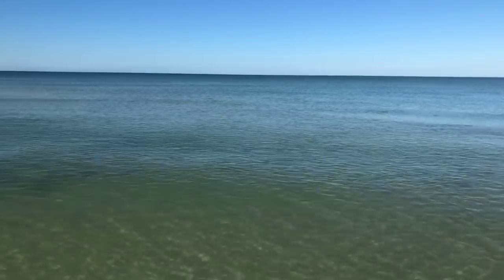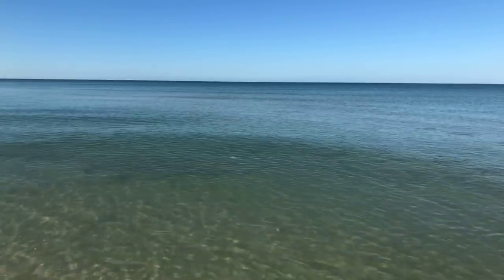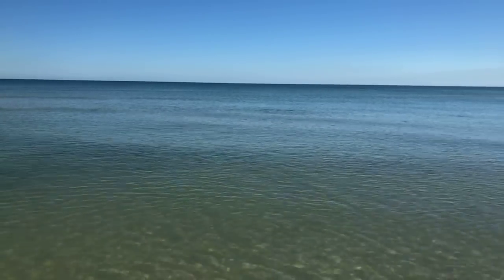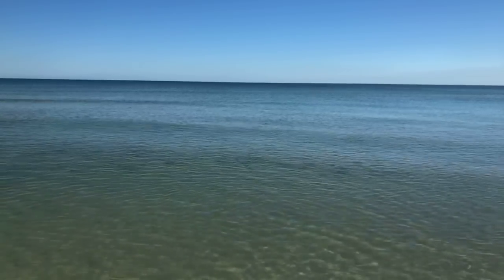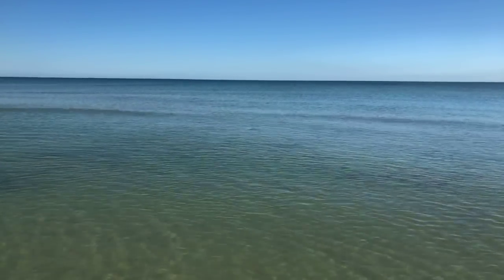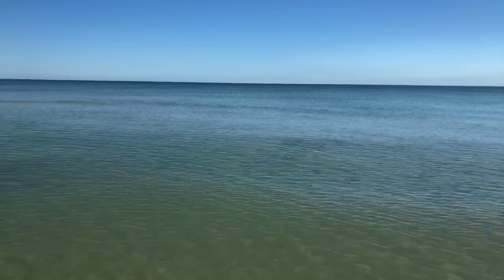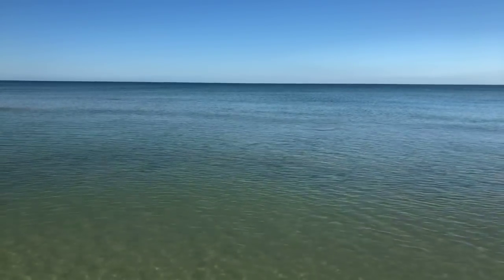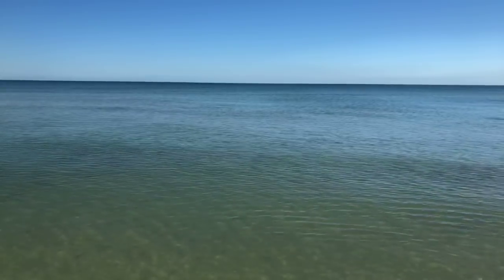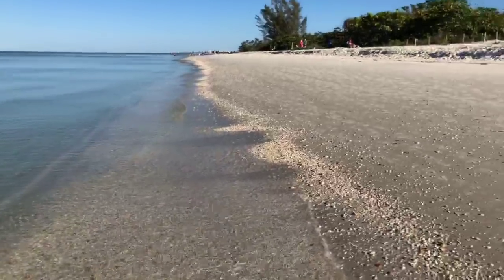I'm not sure where the dolphins are. A lot of times they'll play with these fish. They'll catch them, toss them up in the air. Lots of mullet offshore today. Let's see if we can see one more jump up close here. They're just below the surface. The water is full of them here in front of me. See him jumping back there? Wow. Very cool. Well, let's check out a few more shells here, and then we'll go back and chat with Roy.